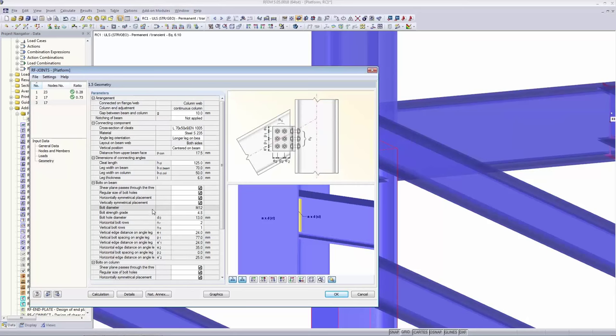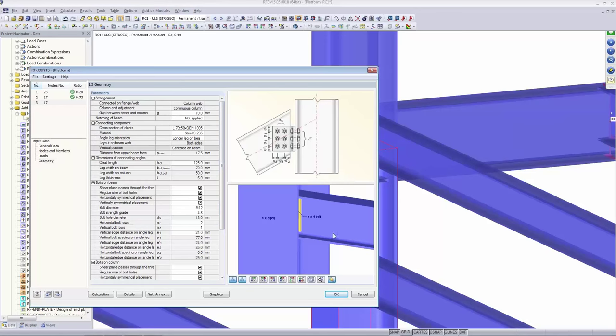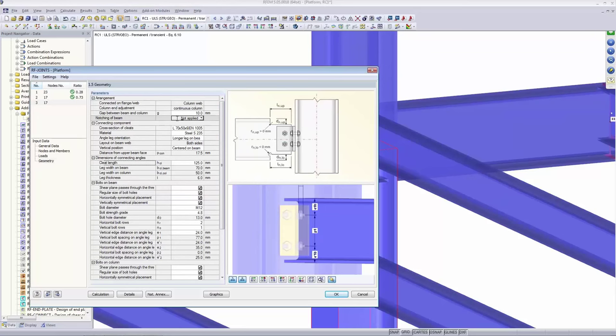Now it's called geometry, not connection type anymore, because we have to define the geometry. So I rotate this a wee bit so that we see what we are doing. Okay. Here you see it's a long list, and we will go through now and change numbers. So the notches coming up here at the beginning, we do not apply this right now because just from this connection, we don't need a notch. But we will see later on, there will be a collision and we have to apply a notch later on. But for now, we keep it as it is.